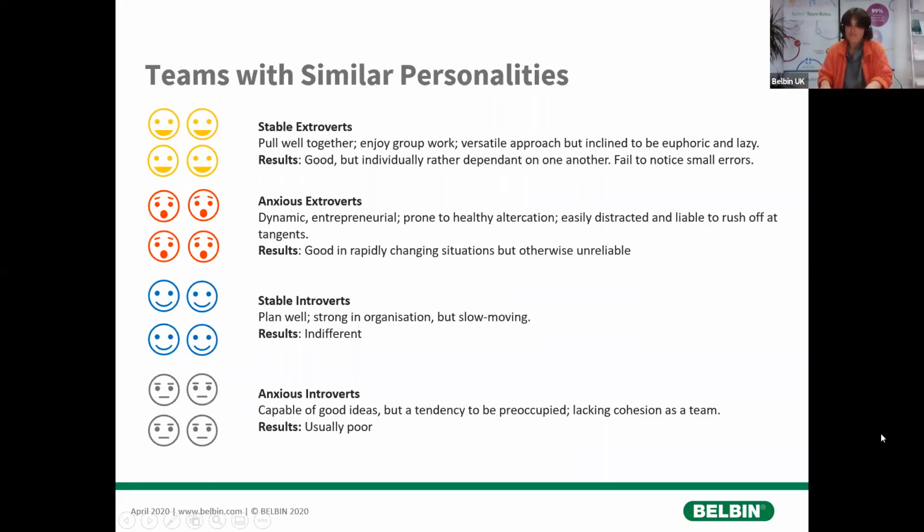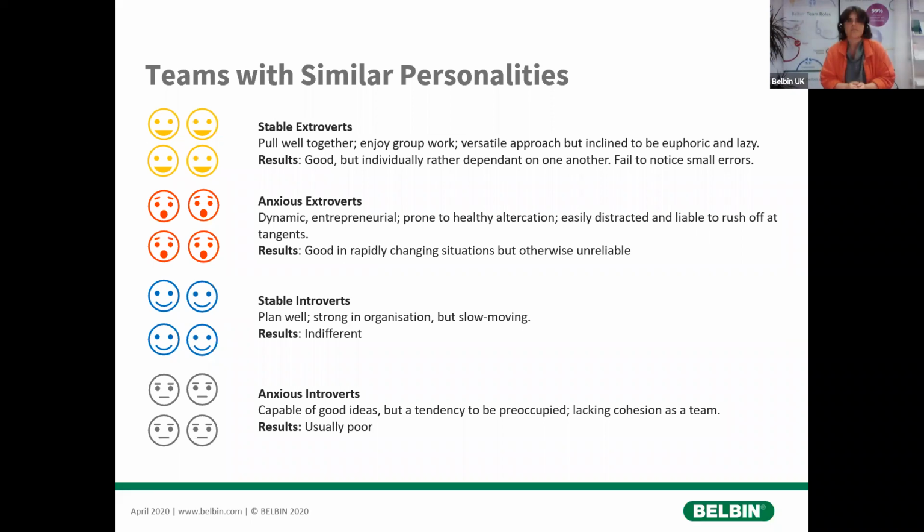And here they had four separate groups. They put the stable extroverts together, the anxious extroverts together, stable introverts, and the anxious introverts. They said surely people who are similar to one another would work well. And at first people said, this is very contrived, isn't it? Does this actually work in real life? And they said, well, actually sometimes it does, because we do tend to form naturally with people who have similar personalities.